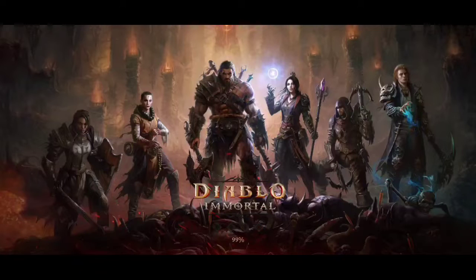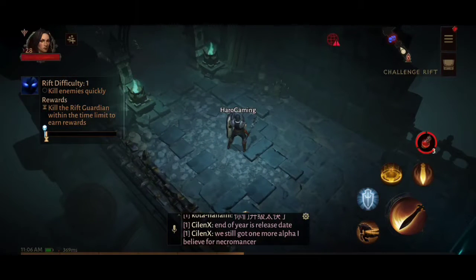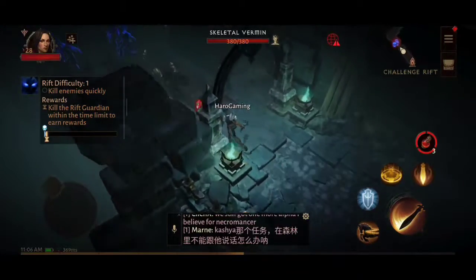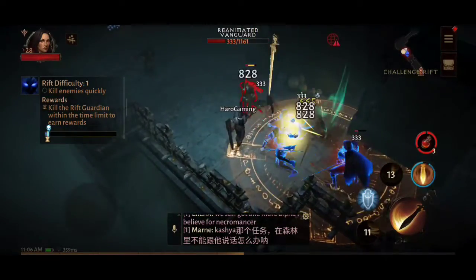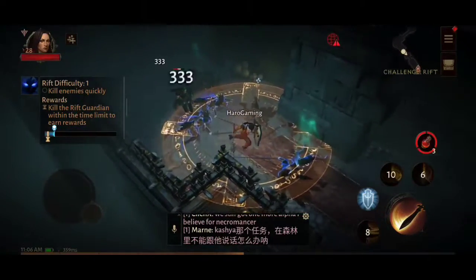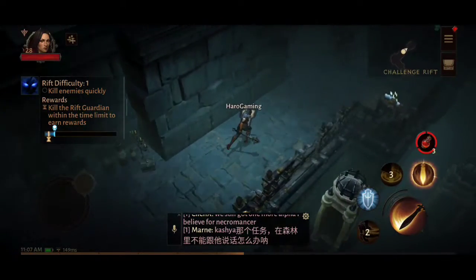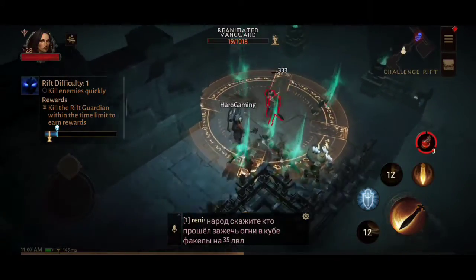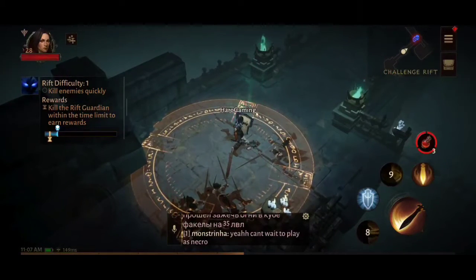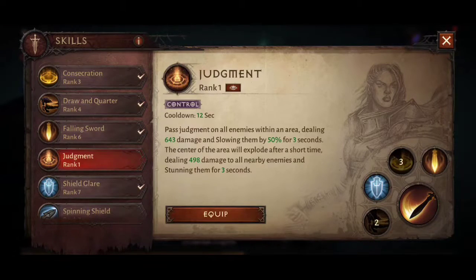Okay. Kill enemies quickly. Kill the Rift Guardian within time. Oh, this is like Diablo 3, I think. Rift progress. Okay. Before that, I think we have a new skill. Let's try it. Equip.